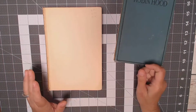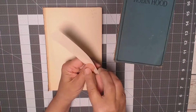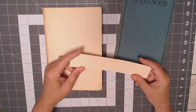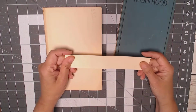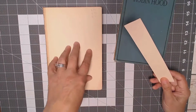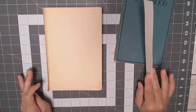So to make the first part of the spine, you want to take something that is about the thickness of a manila folder. I am using a manila folder here because it's the only thing I had on hand, and also manila folders are not archival. So if you are doing a very precious book, something that's precious to you, well, don't watch my video. Go to a book restoration video and do it right.